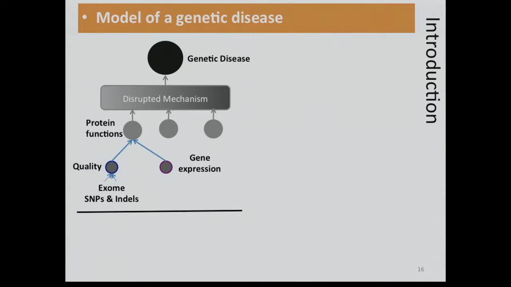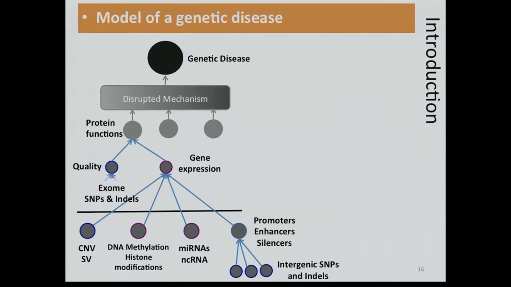So there are some ways in which the coding variants also affect the gene expression, but most of the variants affect the quality of the protein, and that's not modulating the level. And of course, gene expression is really an agglomeration of all the things that can happen in a regulatory sense. CNVs would affect the genes in a gene expression way, the DNA methylation, microRNAs, and a lot of the intergenic variation. So this is my motivation for including the gene expression as you did yesterday.